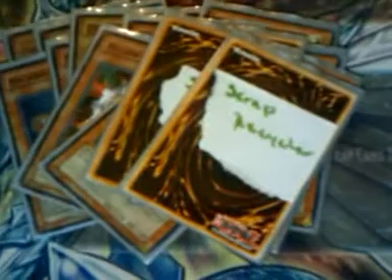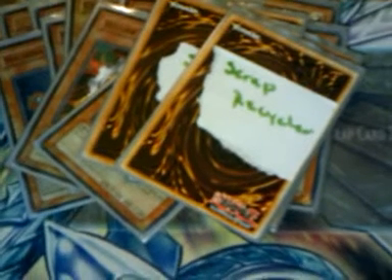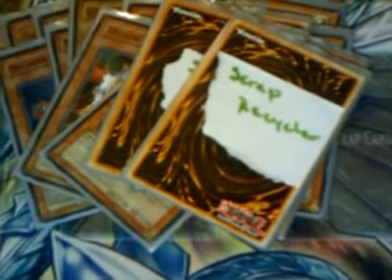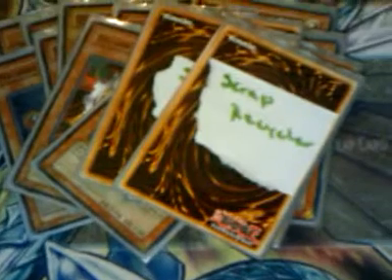Scrap Recycler. Now, this is my tech choice. Scrap Recycler gets back 2 of them into your deck. If you got your Gadgets down and you need to recycle them, that's a perfect way to do it. A good way to do it. And he brings one into the graveyard, so you can send a Fortress to the graveyard. You know, that's always good.